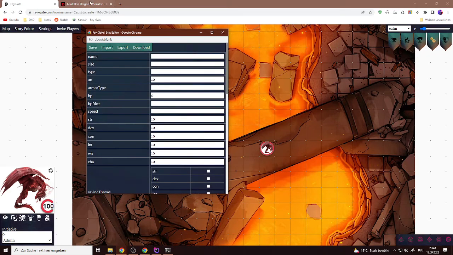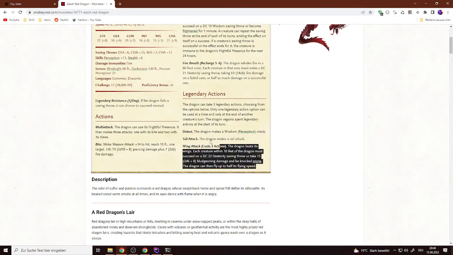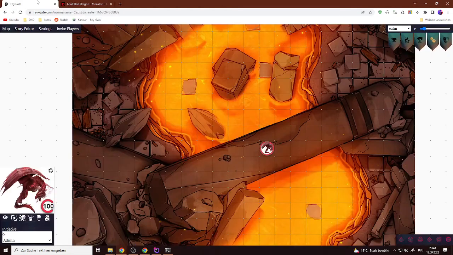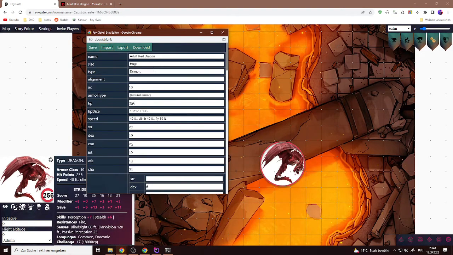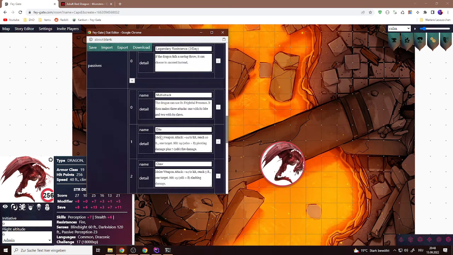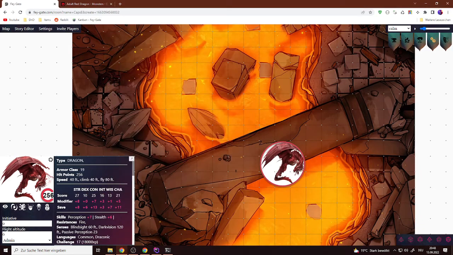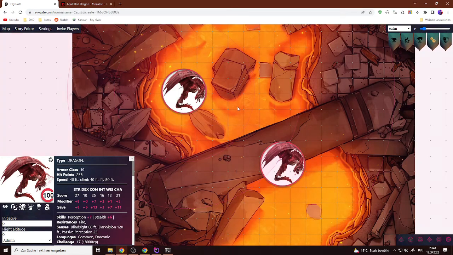But you can also just go to your favorite D&D Beyond monster, copy paste the whole text here, the whole stat block, Control C for copy, and then open your editor here and say import. And it will fill everything for you and even apply the size, and you should be good to go now. You can save these things, and now if I drop another of the same image in, it will just automatically apply all the things because they are saved locally now in your browser. You don't have to import it again.